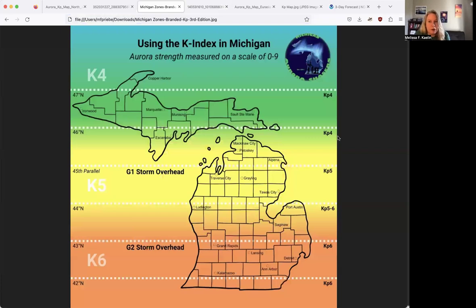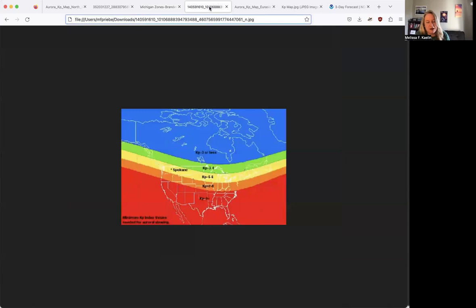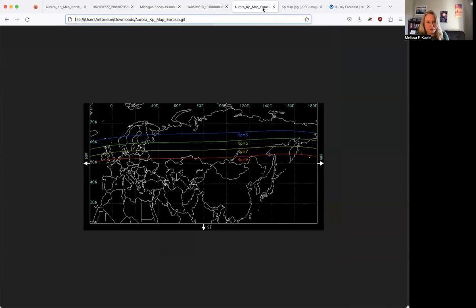But our Michigan map was created not just based on that map, also using experience and also really talking about what will be eyesight visible. If you're using a phone camera or a standard DSLR camera, any camera really, you can catch aurora much sooner at much lower levels than the KP values you see here. It's really going to vary a lot. It's also going to vary by time and by region. So this is a huge generalization. That's how it lays out for North America.